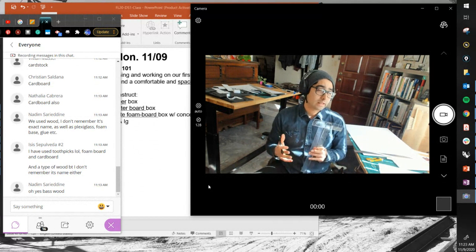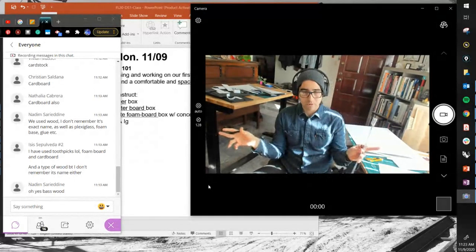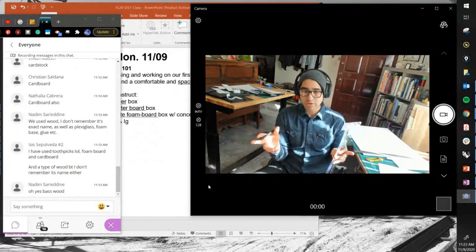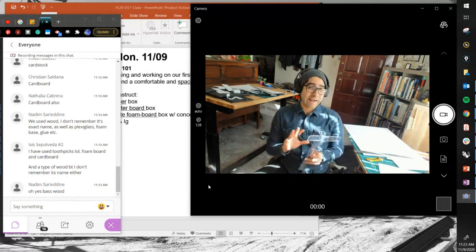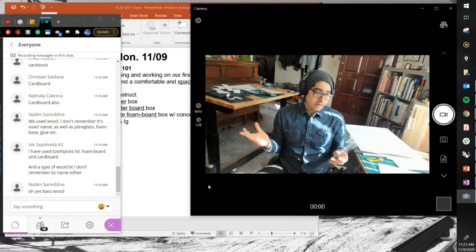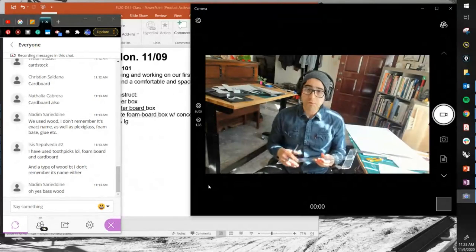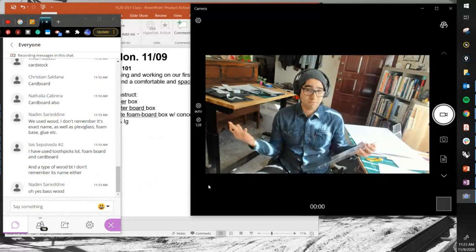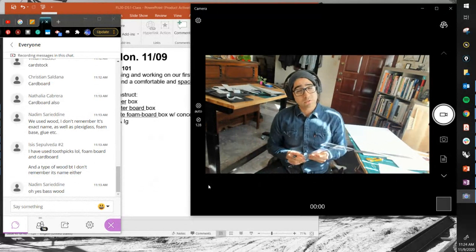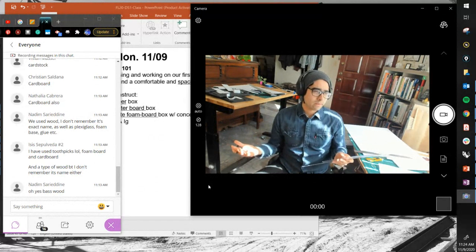And this is where, again, having someone right across from you and having your classmates around you, seeing what they're doing, is very valuable, because we can see what to do, but we can also see what not to do, right? And again, I just ask you guys, how many of you have made models? Some of you have, some of you have not, right? So for some of you this is brand new. But for those of you who have worked on this, how long ago was that, right?